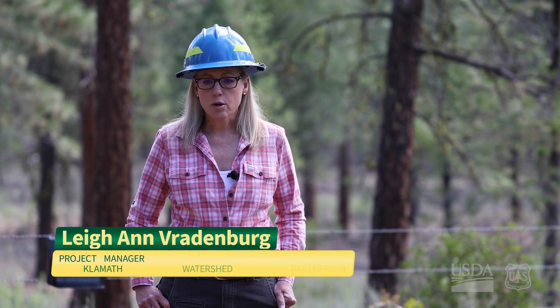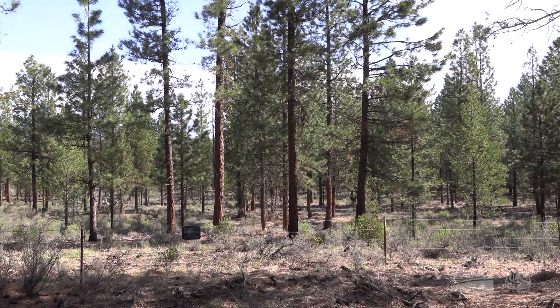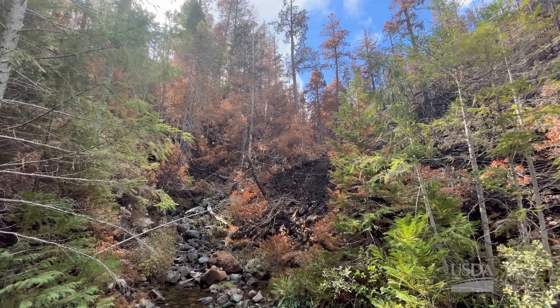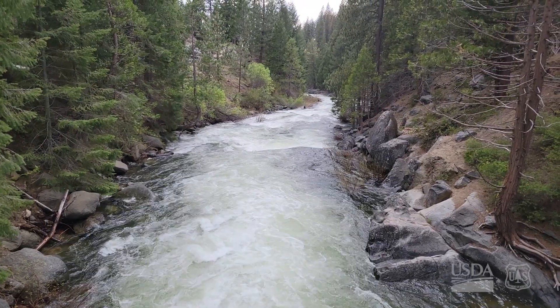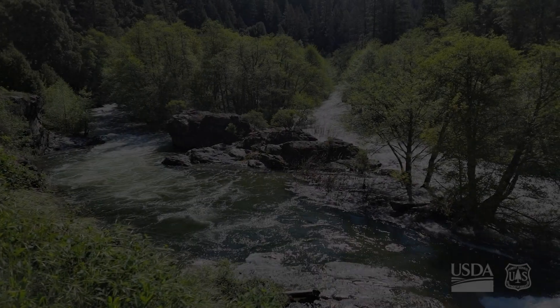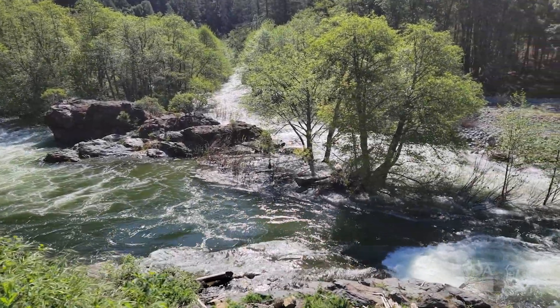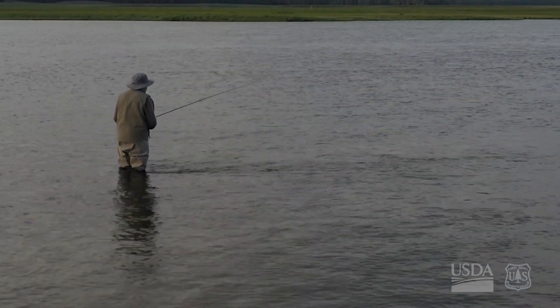The Klamath watershed is a high priority. There are a lot of exciting things going on here with dam removal and restoration of the waterways. But the forests are the roof of the watershed — we have to have them healthy and fire-resilient in order to protect the waterways, the fish, and all the people that live here. Waterways and salmonids that depend on this water are all tied to the health of the uplands. Watersheds are a critical resource across the Klamath Basin and the country, and there are many that benefit — from aquatic wildlife to those who rely upon it for food and tradition.